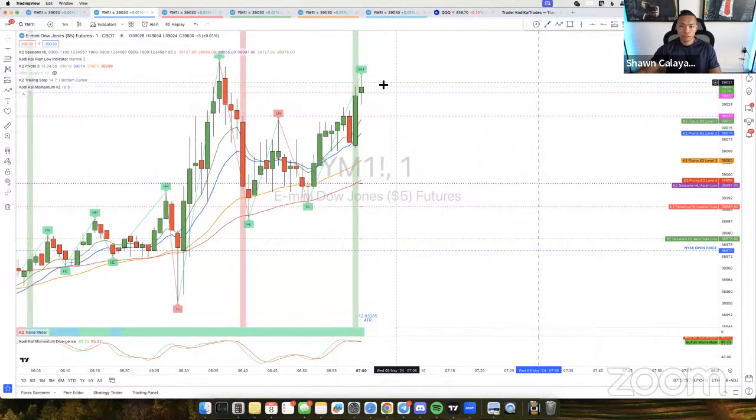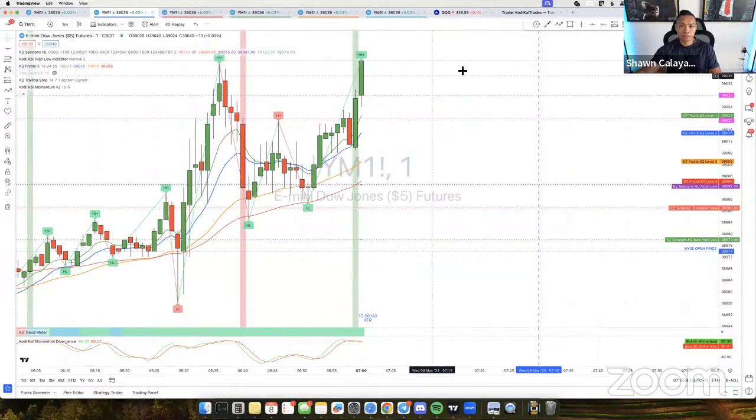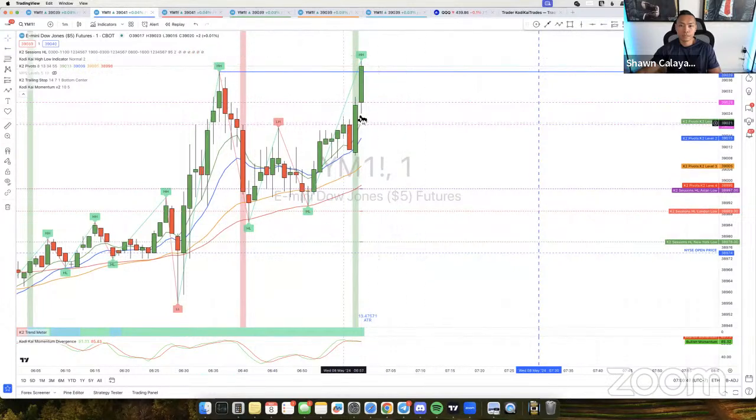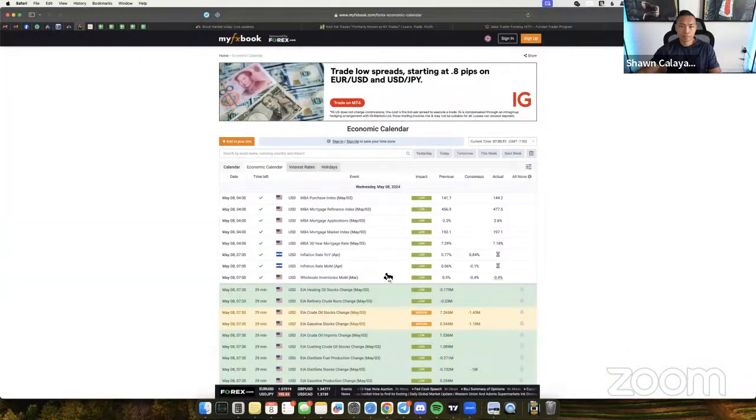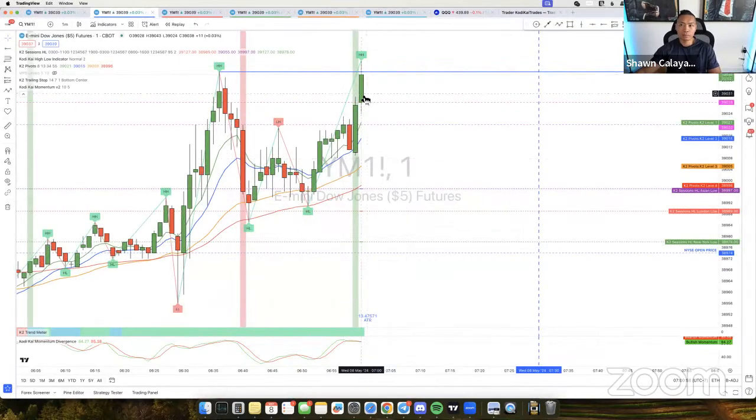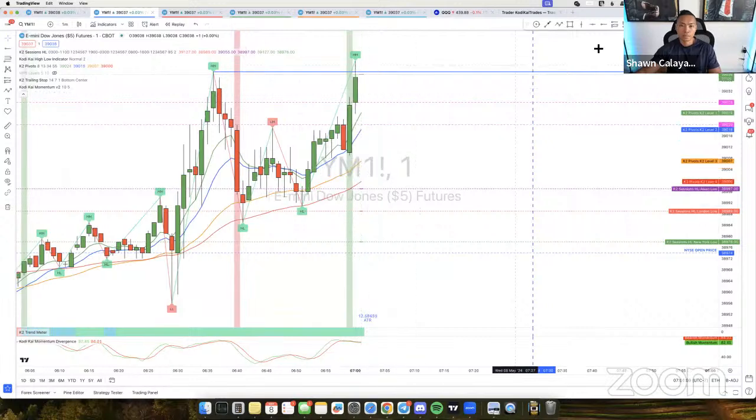This could be a breakout V3, but this is the news candle, guys, so I'm not going to take it. If you guys want to take it, feel free, but this is a breakout V3 continuation. This is actually a high-low scalp as well. Yeah, I'm not going to take it. This is the actual news candle, 7 o'clock, so I wouldn't mess with it because the market is likely to react to the news. This candle might be a reaction to the news that hasn't even been released yet.